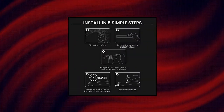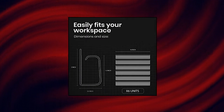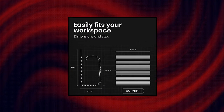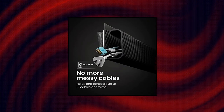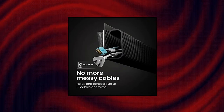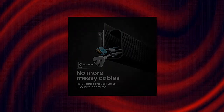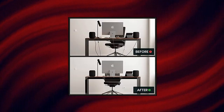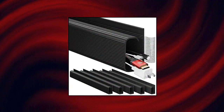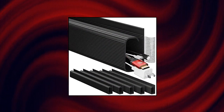Declutter your desk and keep a safer place with the J Channel Cable Management Under Desk. EVO Desk Cable Management with strong adhesive tape provides a super easy solution for cable management under desk that will make your workspace look neat. With EVO's unique structure design, the cable raceway management under desk perfectly fits your needs. If you are trying to remove it for some reason, use a hair dryer to apply heat.